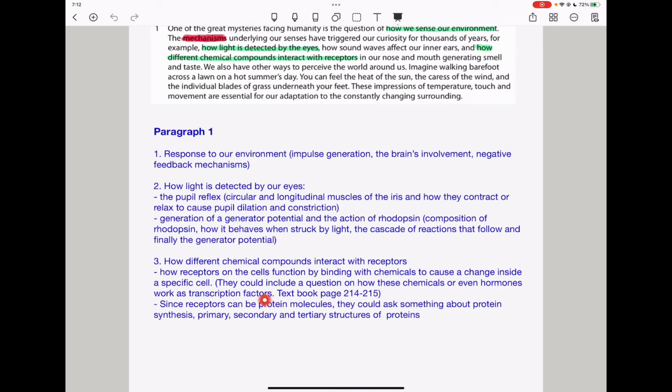The key thing here is you have to remember they bind. Sometimes they cause their change inside the cell from the outside, or sometimes they bind, they enter the cell, and they cause their change from within the cell. So those two things have to be taken into account, and you have to think about that page. Please revisit that and understand that fully.